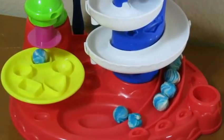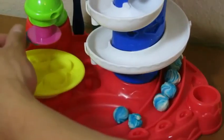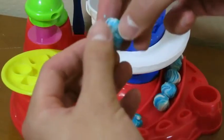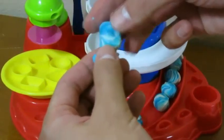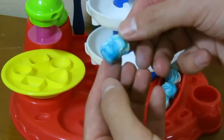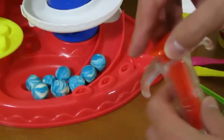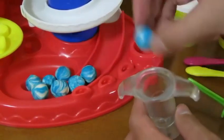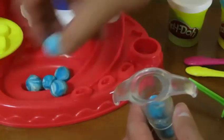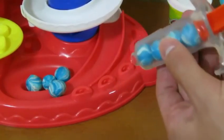We can also make decorations on the candy balls by placing it on the set, like this. Now we have a square candy. Let's make a lollipop. You can place your candy balls inside the tool and squeeze down.